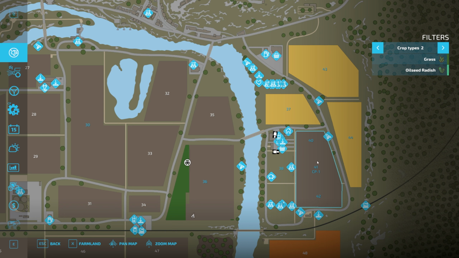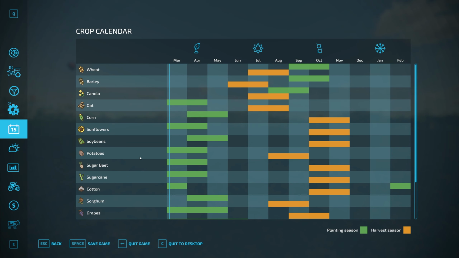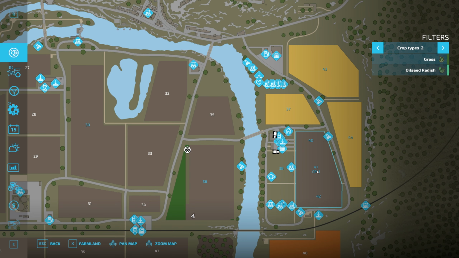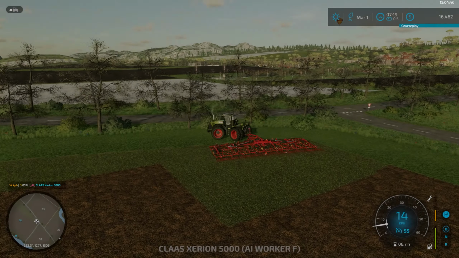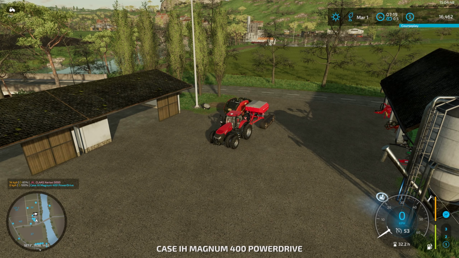These two fields are going to be sunflowers, I think. Yeah, they're both going to be sunflowers. And I think this field here, we're going to make that oats. So that's what we're going to do: oat, sunflower, sunflower. I think that should suffice for what we need to get done. So let's go and see what we've got hanging around equipment-wise.